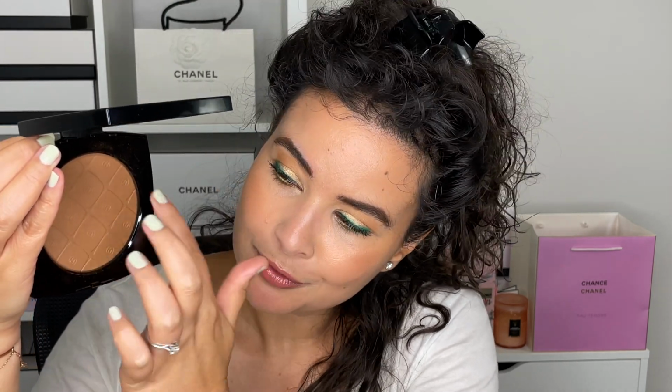It's really beautiful. Chanel always does great bronzers. This is absolutely no exception whatsoever. When I ordered this online, I wanted to get the medium. And I don't know if I made a mistake, if they made a mistake, and they sent me the deepest one. I can wear this, but I do go in lighter. I think I could easily wear the medium. I would just load up my brush a bit more. It's really beautiful. I love that it's oversized. I love the packaging. It looks like tiny little CC compacts inside.